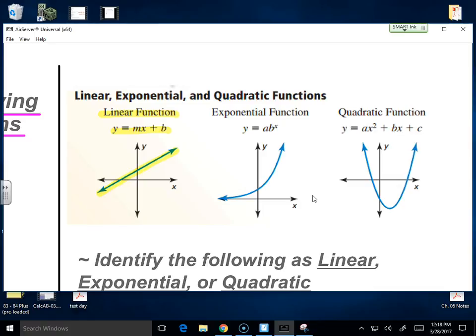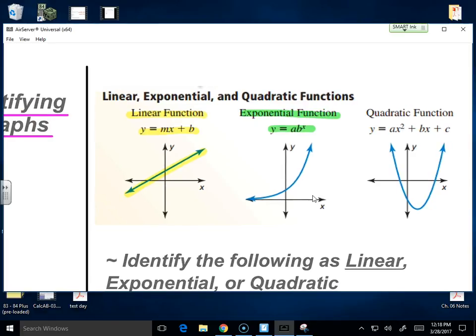Now, exponential. Can you match the word, the adjective, to an equation or function? You guys know adjective means describe, right? Can you match the adjective exponential to an equation that looks like this? x is in the exponent for that equation. And you guys remember this is the swoop, there it is. Does it have to swoop up? Can it swoop down? Yep.